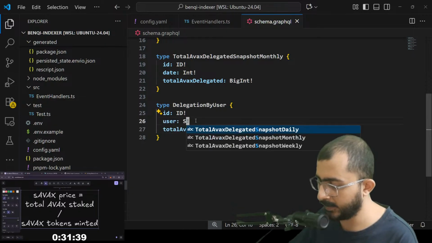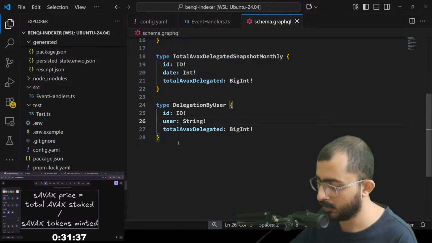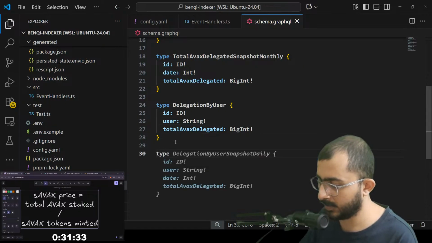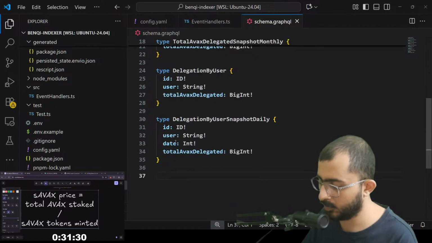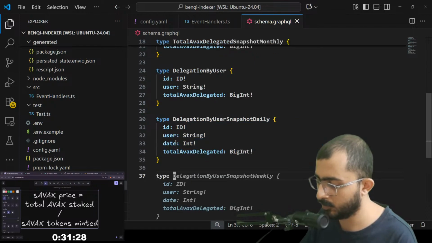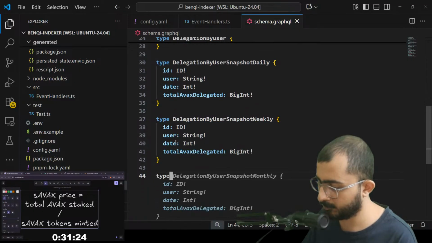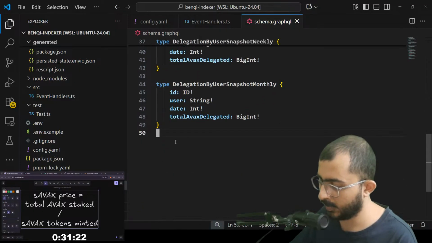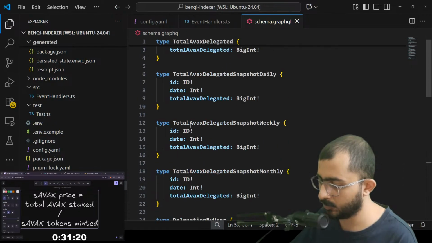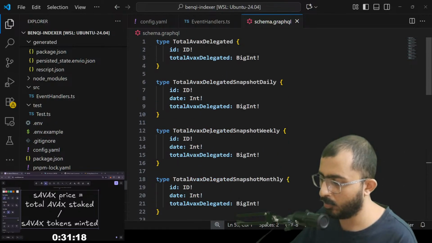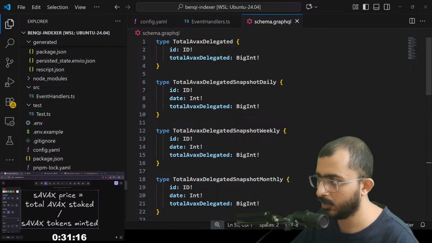This will not be bytes, this will be string. Total delegated. We'll do snapshots for this also. Okay, so all these 6 metrics are important.